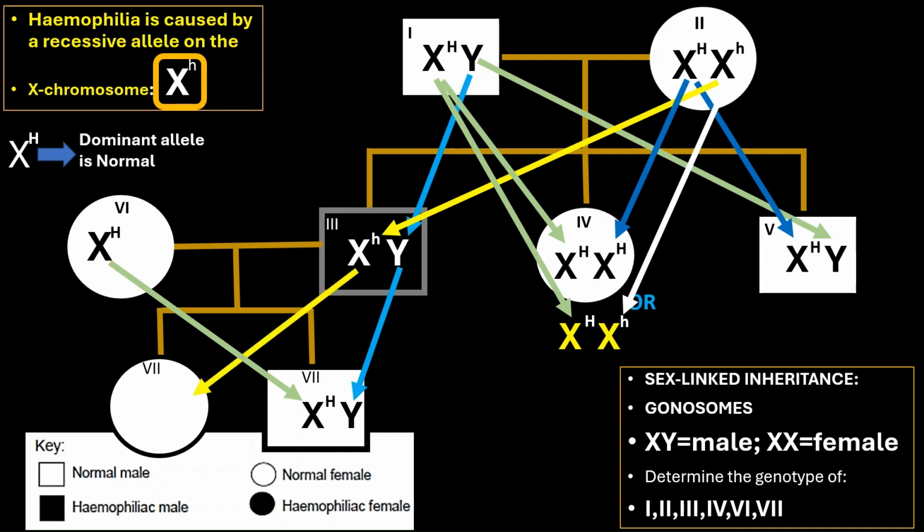And now this individual here is normal. Now for it to be normal, remember she's a female, so she must carry 2 X chromosomes. That means the father will donate one, because the father is hemophilic. He will donate 1 X chromosome, which is recessive and causes the disease. But then the girl is normal. That means she will have to inherit another dominant allele from the mother. Now that is again hypothetical in nature, because VI can also be heterozygous. But at least we can still accept it the way it is.